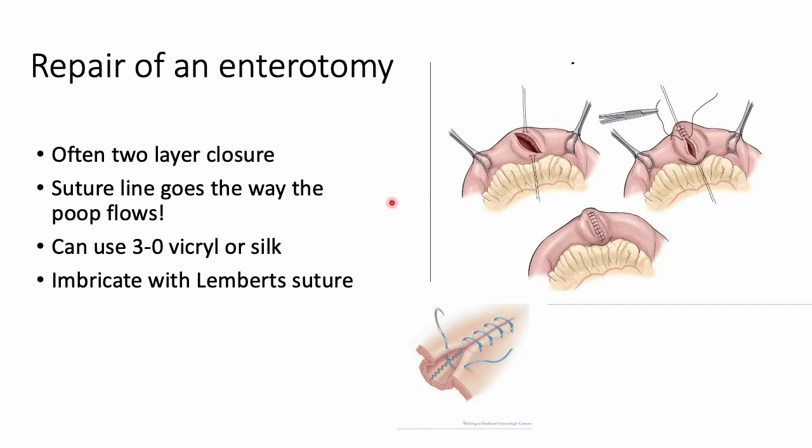For these, you can use 3/0 Vicryl or 3/0 Silk. And typically you'll imbricate the second layer with what we call the Lembert's stitch, which is a kind of imbricating stitch where you take a nice wide bite, come out, come up, come out, and then that tissue will come together.